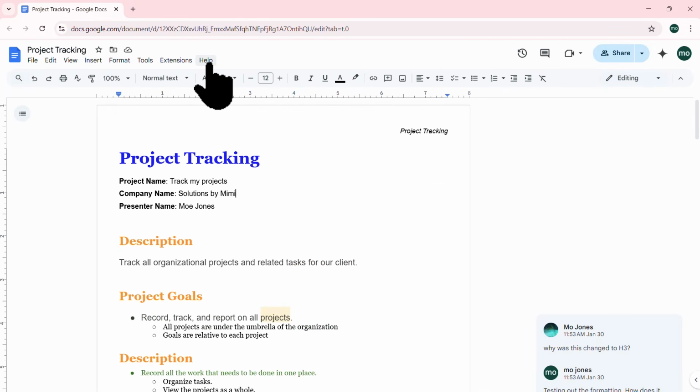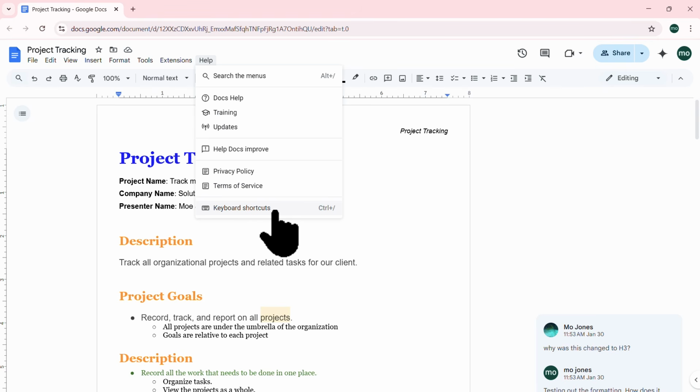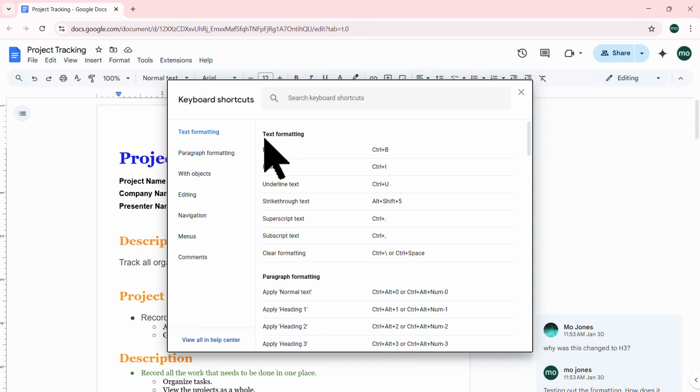Well, if I click on the Help tab here, we do have some shortcuts that are available. And this is pretty cool. This is one of the few applications that actually shows the shortcuts. Typically, we would have to do a Google search to find all the shortcuts. So if I just click here, this will reveal the different shortcuts that are available. And it's really nice because we have some organization here and we have some text formatting. So these are pretty universal.